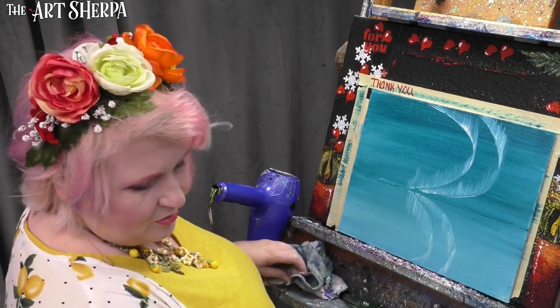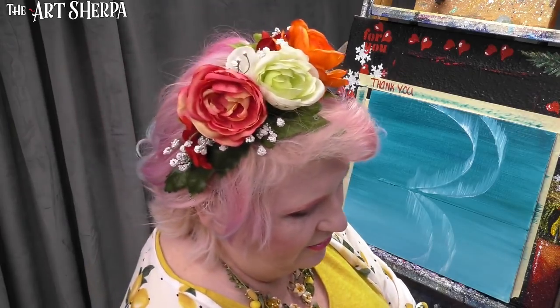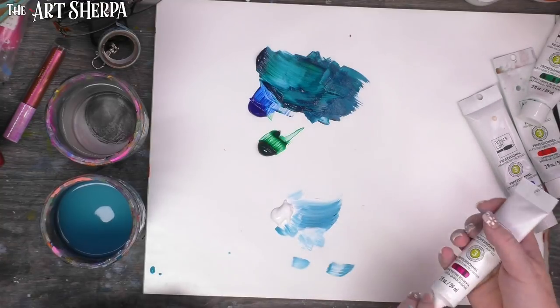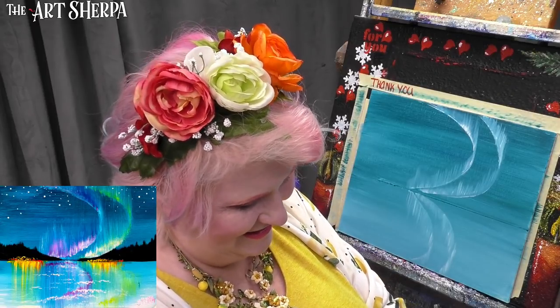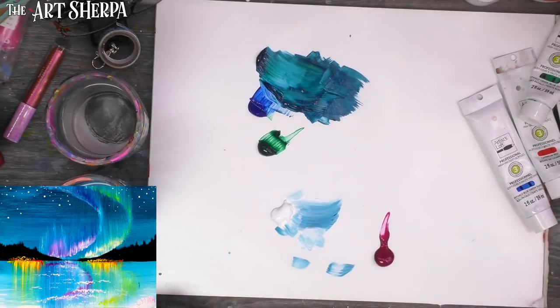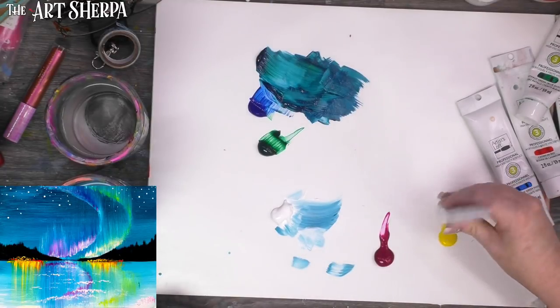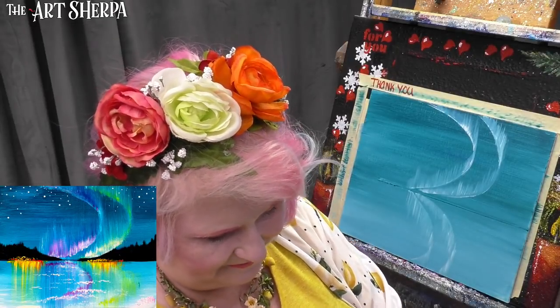Now we're going to put out quinacridone magenta. Yay, Quinn! How's everybody doing today? Really good. I am so glad to be here today. I am too. So grateful, so glad, so thrilled. I put out my cad yellow medium. So that's my quinacridone magenta and my cad yellow medium.